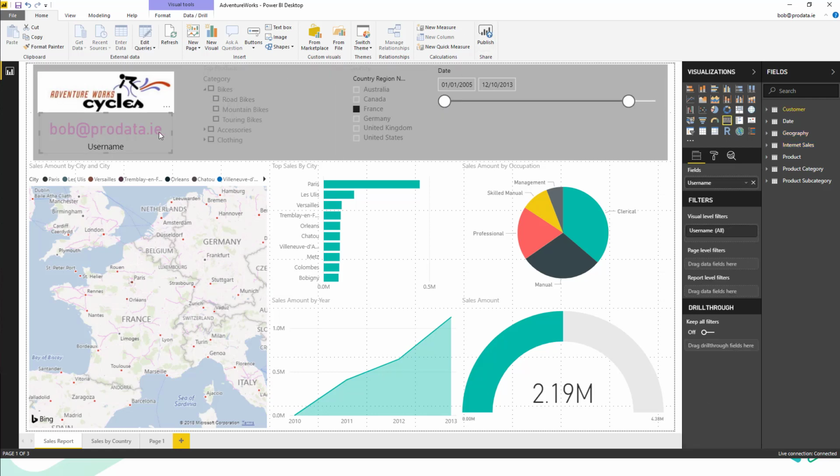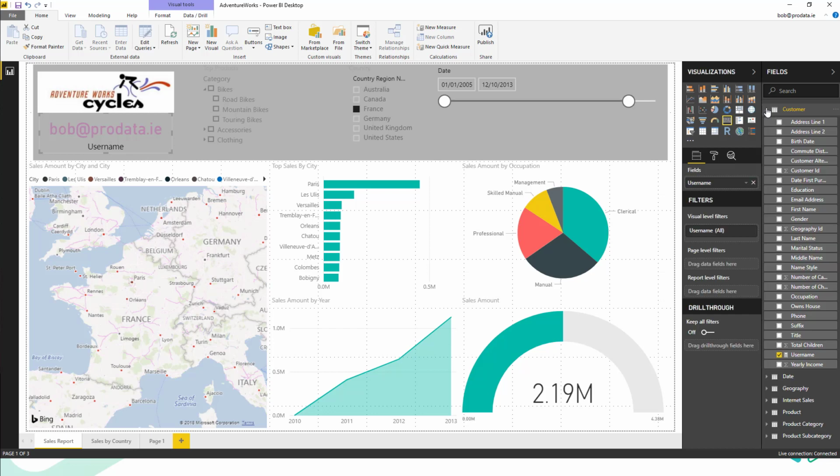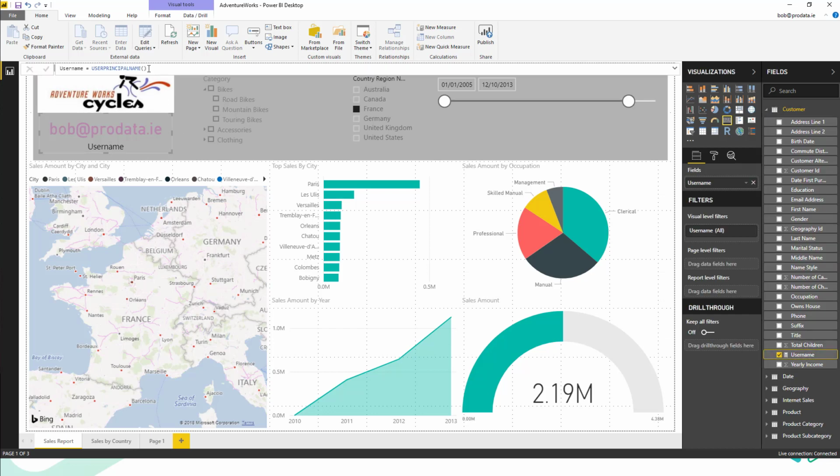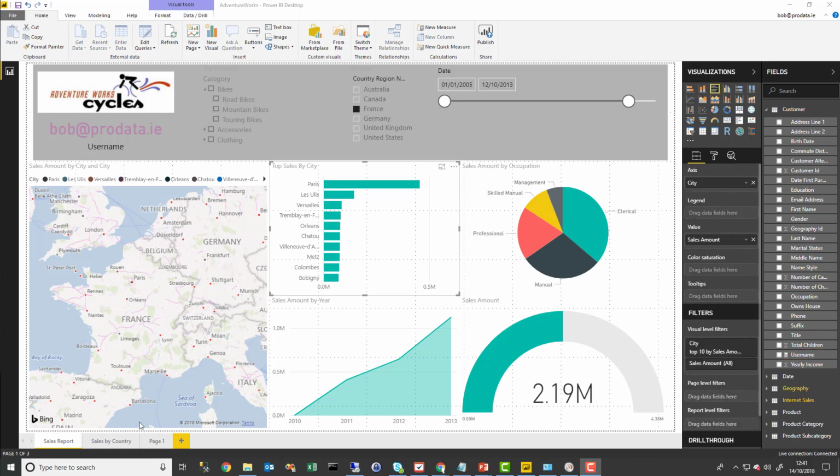We'll come to this later. We usually always put the username of the report on there in an enterprise environment, and I do that just by adding a calculated measure. So I've got a calculated measure, and there's a username and a user principal name. I don't fully know what the difference between them is. Saved up to the cloud.